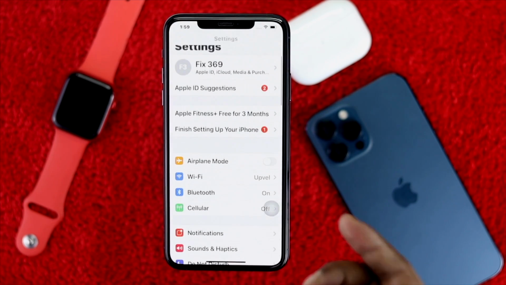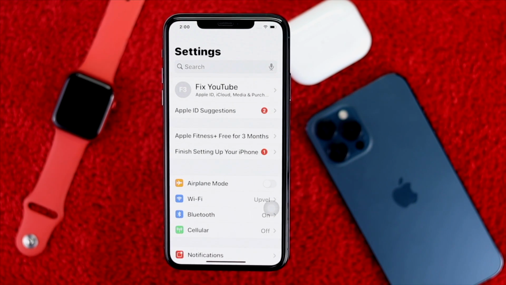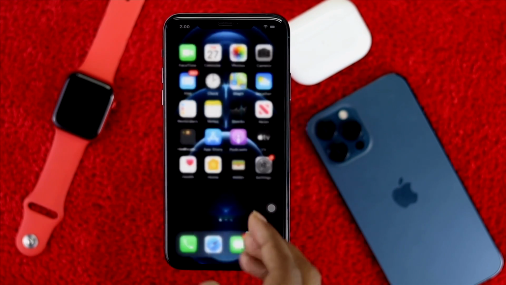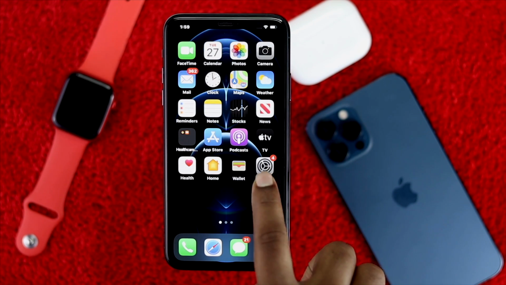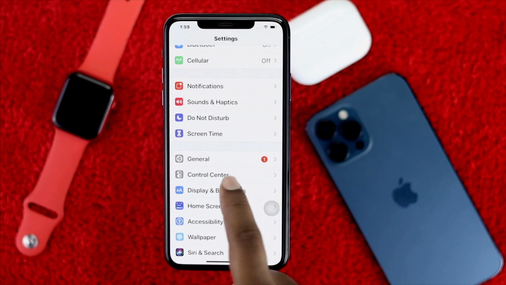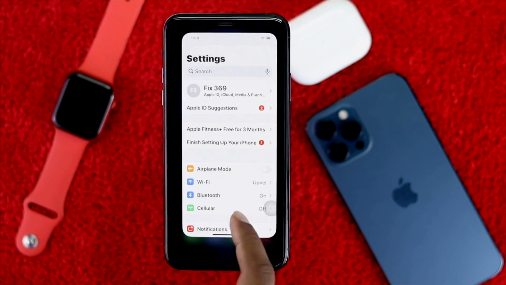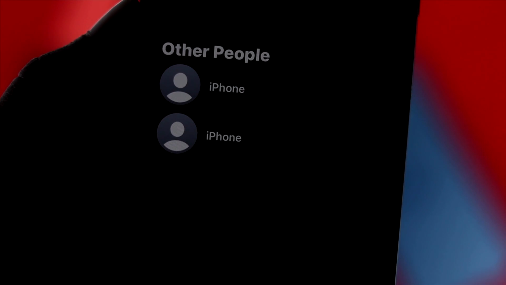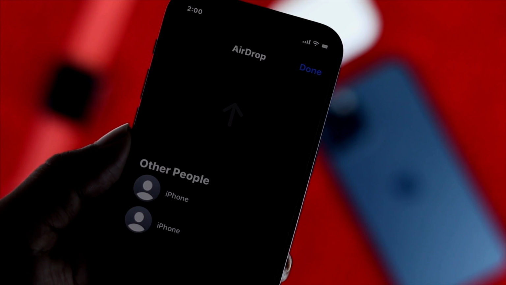So in this video we will talk about how you can change the name on your iPhone. Before we go ahead and show you anything, there are things you have to know. There are two types of name available on your iPhone. First is called the banner name. Each time you open up your settings, you see it right over here. And second is called the device name, which appears when you share your files via Bluetooth, AirDrop and more. So now let's go ahead and change the name for both of them.